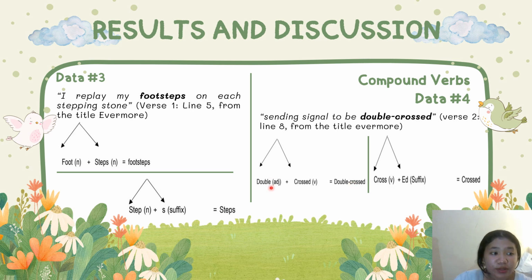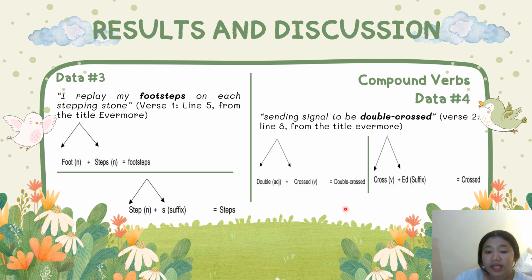The word double on lexical levels means twice the size, amount, price, or consisting of two similar things together. Meanwhile, the word cross on the lexical levels means going across from one side of something to the other. With both being formed together as one, it is obviously creating the new word and new meaning too.